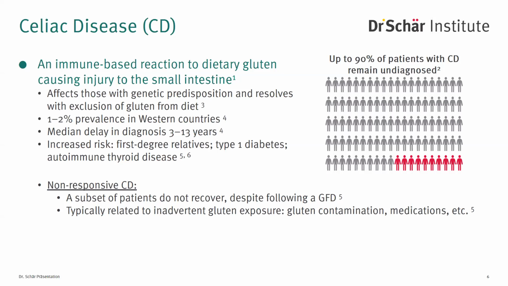Non-responsive celiac disease is defined as continuing to have persistent symptoms, elevated antibodies, or small intestinal damage, even after following a strict gluten-free diet for 6 to 12 months. Studies of adults with non-responsive celiac disease suggest that 36 to 82% of cases may be related to the gluten-free diet, non-compliance, or inadvertent gluten ingestion. Persistent symptoms despite a gluten-free diet may be caused by other undetected disorders and complications.